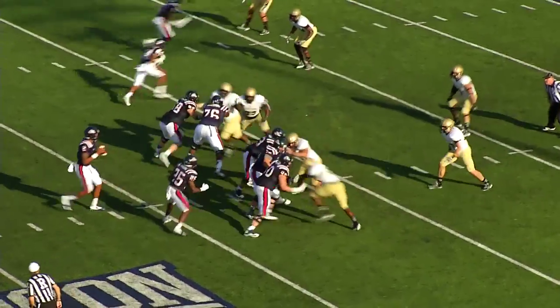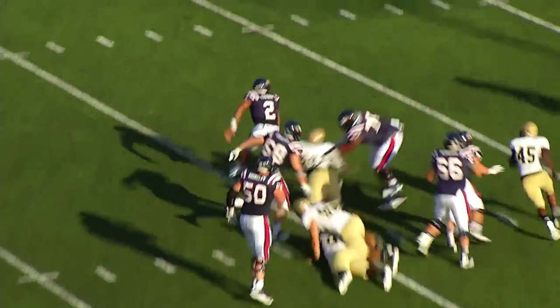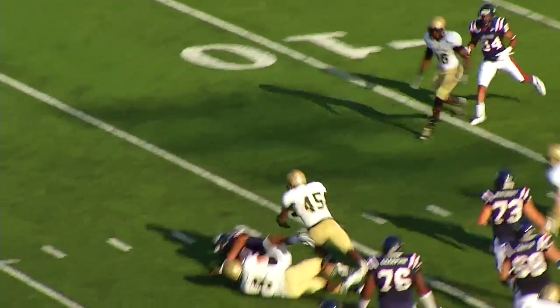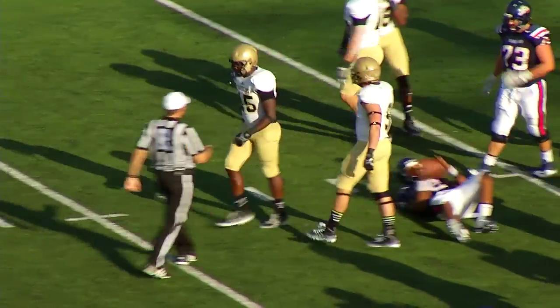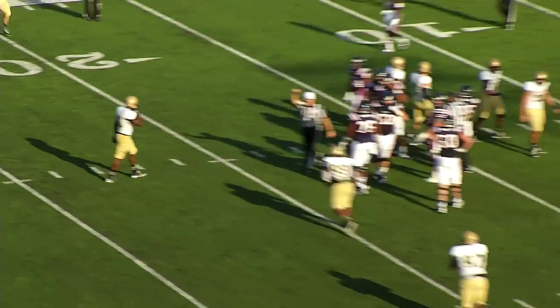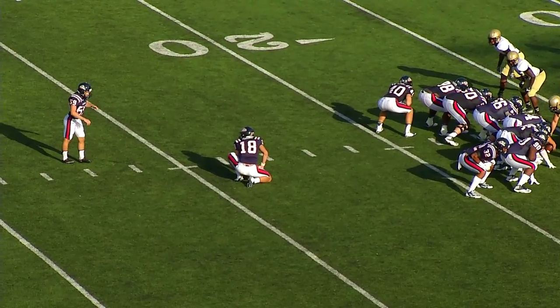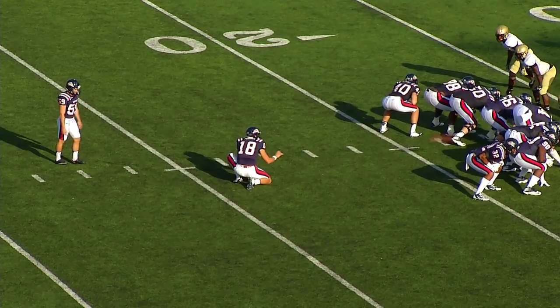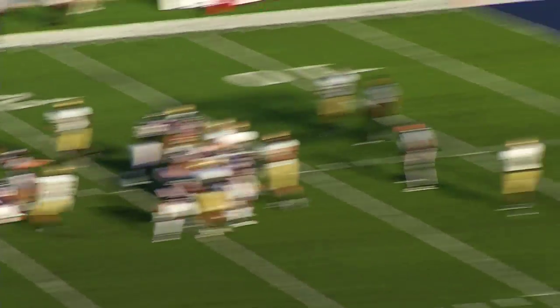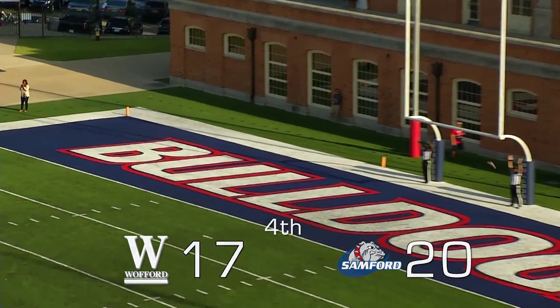Single back alongside Eubank out of the gun, three receivers left. Eubank wants to throw, under fire, spins away from the man in the backfield, gets to the 15 and that is all — he is stopped there as the Terriers close down on him, Drake Michelson to finish off the quarterback in the open field. Handrahan, 34-yard try coming up — he's from Mountain Brook, Alabama. Good snap, spot down, kick — plenty of height and distance — it is good.